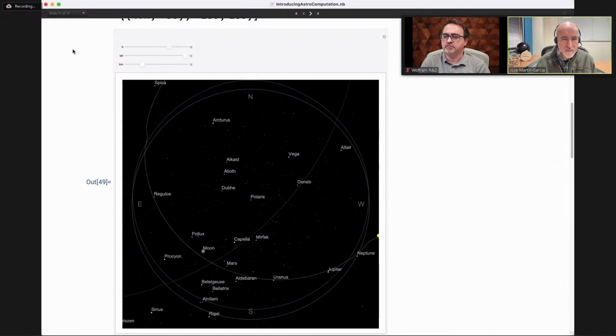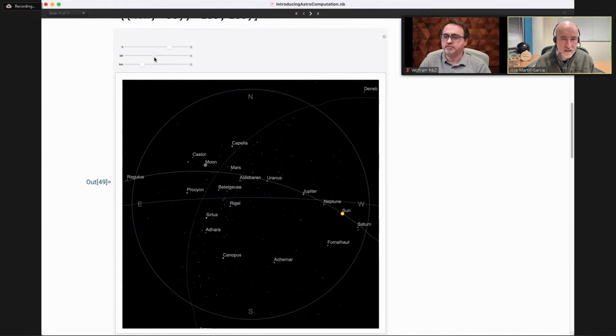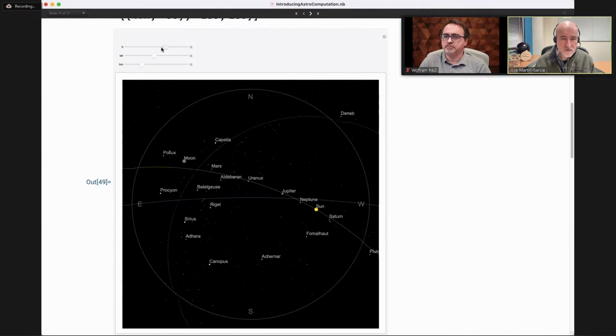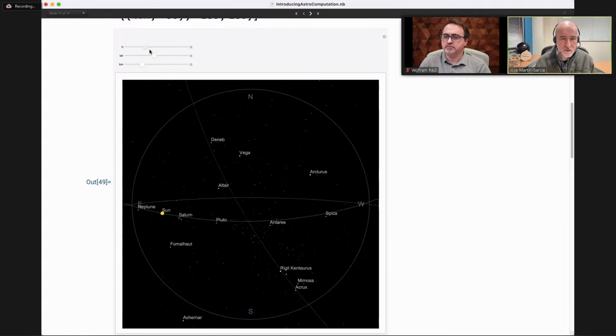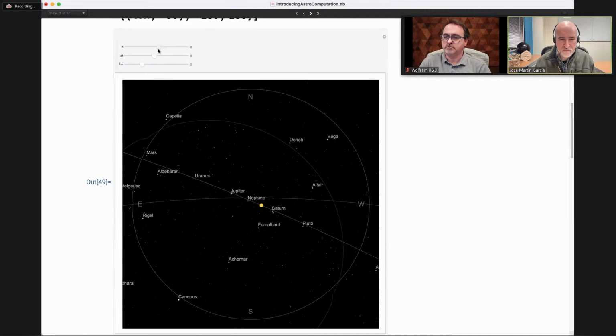By the way, notice how we are also handling refraction. The fact that these lines curve slightly when they are below the horizon, that's a refraction effect. Refraction is very strong near the horizon, and that's how we represent that effect. Okay, so if we go to the other side, like something like there, then that's what happens, right? So we are now very close to the equator. You see how the motion proceeds.